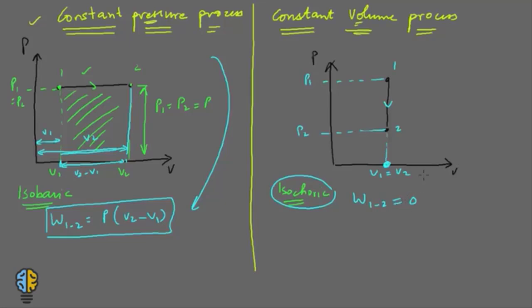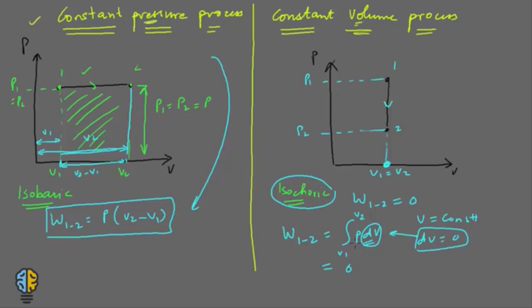There is one more logic to it, that why this is 0. We know that in going from 1 to 2, it becomes integral V1 to V2 PDV. Now the volume being constant, so V is equal to a constant value, the differential of the volume would be a 0 value. So this becomes 0, so the whole value becomes 0.